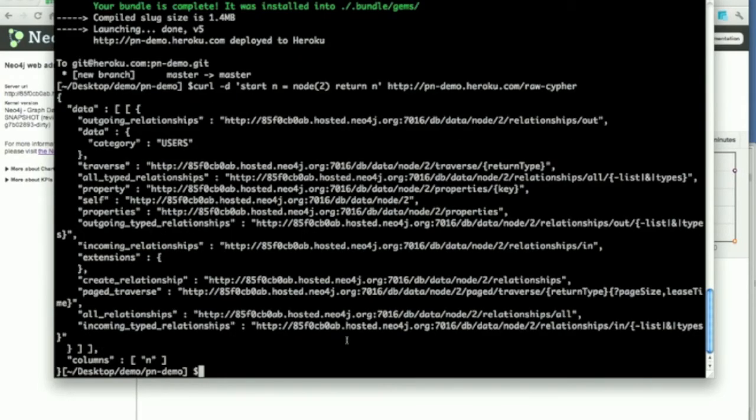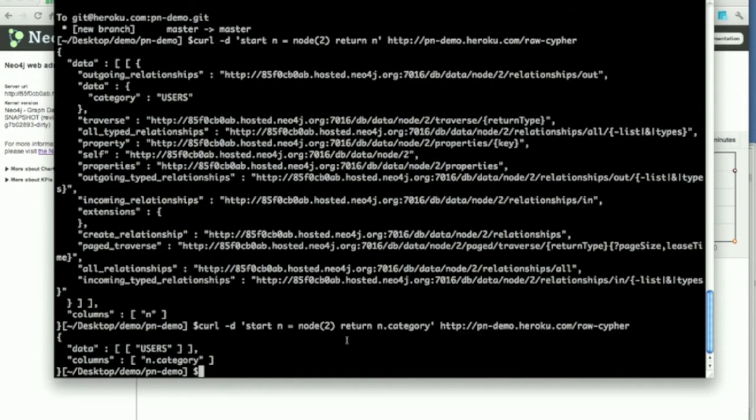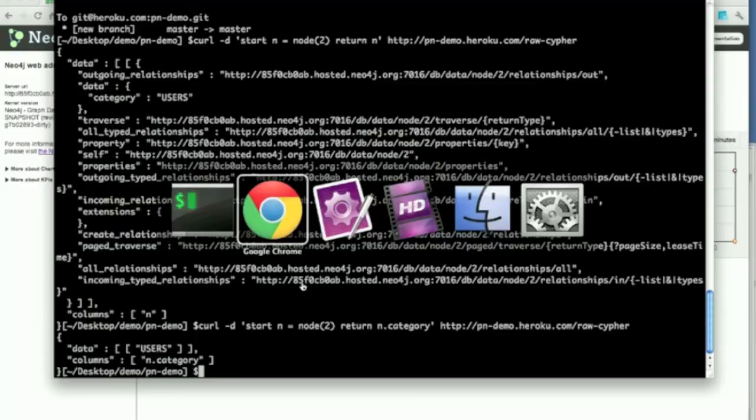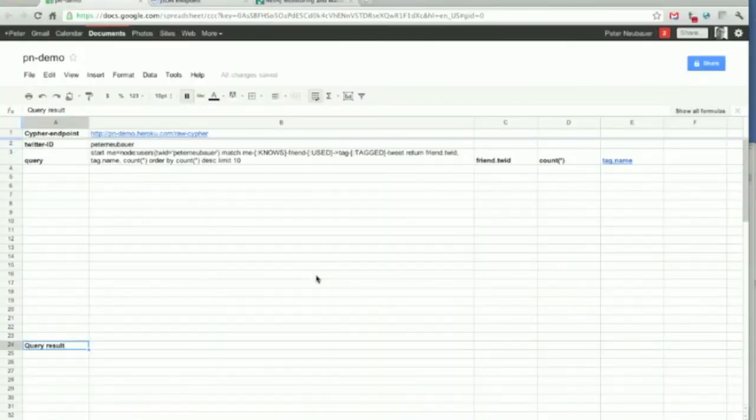Nice, we got a node representation back and can of course now say, oh, let's get the category stuff as a table, right? That sounds good. First mission accomplished. We have an open endpoint for the cipher query. Okay, our custom endpoint seems to work.